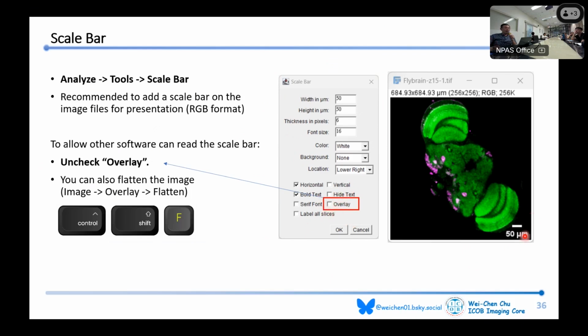This scale bar will be on another layer, and this layer cannot be visualized by other software. For example, PowerPoint or other image viewers cannot see this scale bar. So I usually uncheck it, which is easier. This will write the scale bar as white pixels in the image, so other software can recognize it, and then it's good for presentation. Otherwise, you need to flatten again. If this is another layer, then you can flatten those two layers into one image.